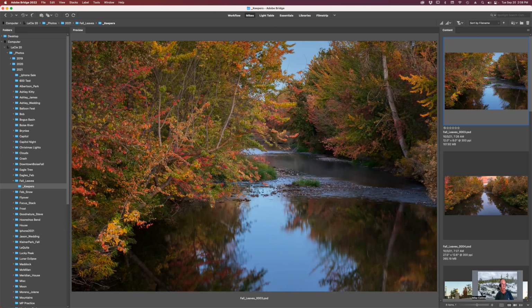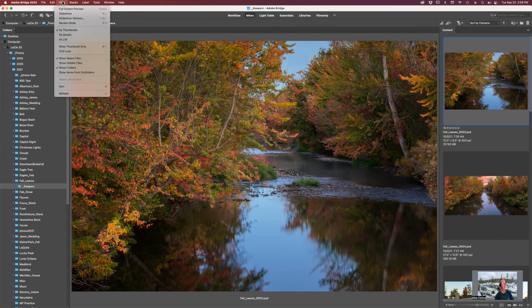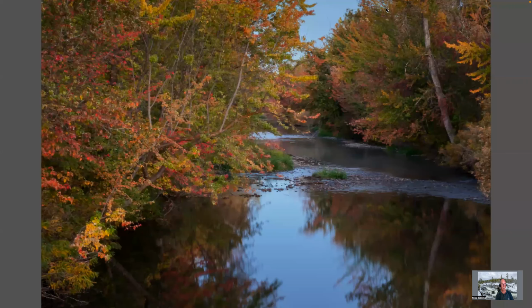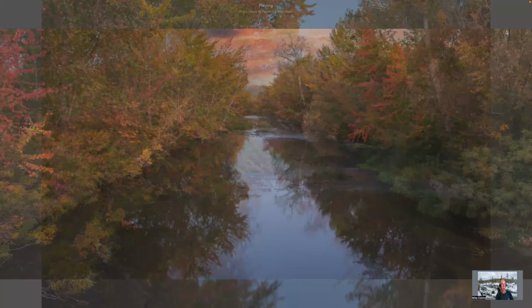You can do a slideshow on Bridge and make changes to the slideshow. The fastest way to the slideshow is, I believe, go to View, Slideshow. Okay, I'm a keyboard shortcut guy, so Command or Control L will bring you the slideshow.